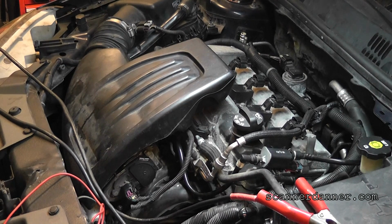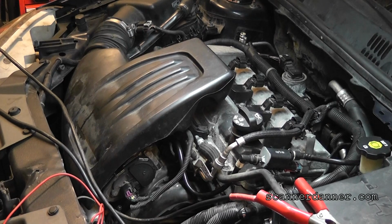That's possible. I don't like these crank codes. I don't think it'll let us do the variation learn. I mean, we could try it. We could start there. Hit the gas. I'm pretty sure it's not the timing chain. I don't know what you got. The gauges are not responding? Are any of your other gauges working?